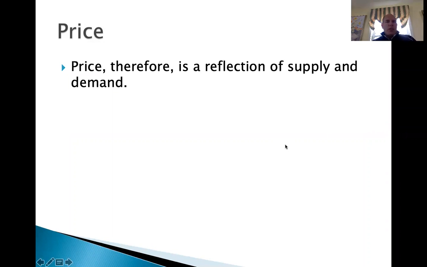Okay, guys, this is part two of the law of supply and demand. We had learned that price is a reflection of the interaction between the law of supply, which says to the supplier, the higher the price, the more I am willing to produce, and the lower the price, the less I'm willing to produce, and the law of demand, which says that as a consumer, the higher the price, the less I want or will purchase, and the lower the price, the more I want and will purchase.